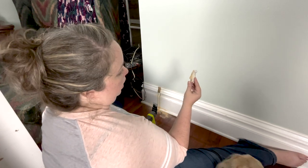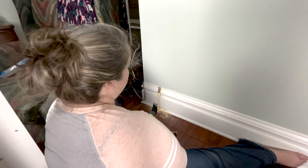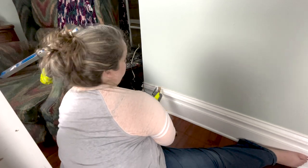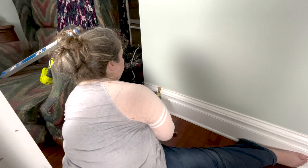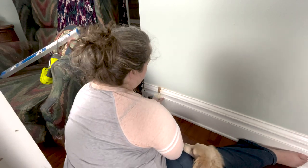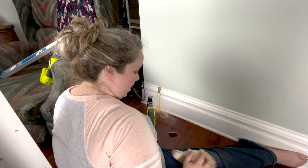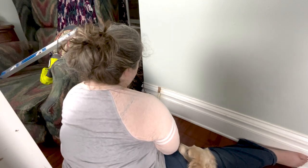This top part already came off, so that's actually very helpful because now I can see how deep the next part is, and I'm just cutting. Just fit it right in there. To start with, I just put it on the line and then you just push. This molding is very deep in some parts and not as deep in other parts. So you just gotta keep going till you get all the way through.